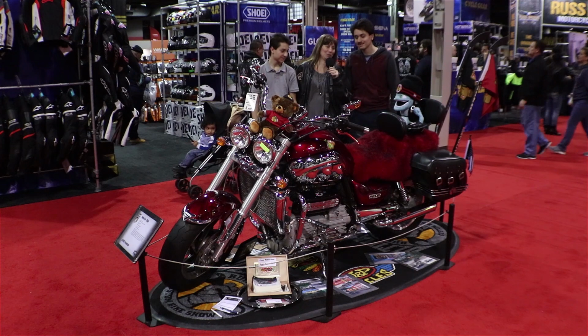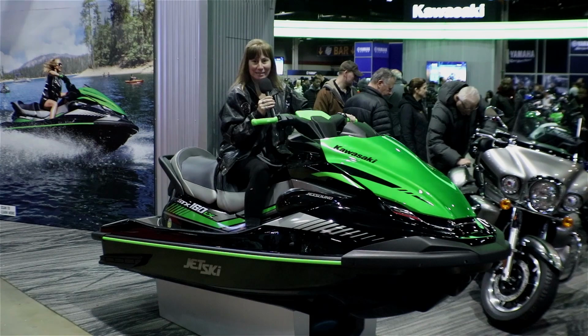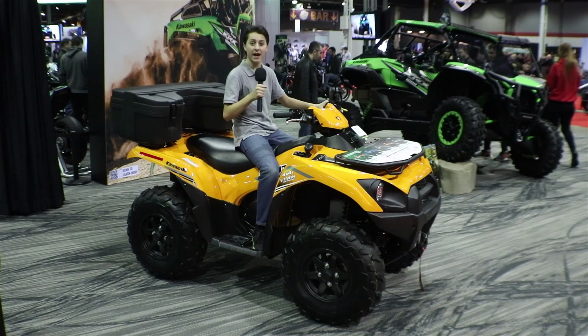There's not only motorcycles here, but there's also jet skis. And I get a chance to sit on it. Hopefully I get a chance to ride one. Summer's coming soon. I can't wait. They even have ATVs here. And I have no idea how to ride this, so I'm glad it's not on.